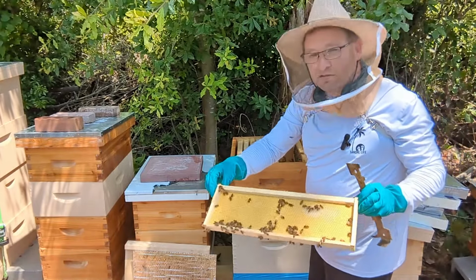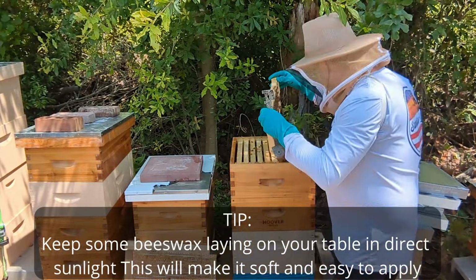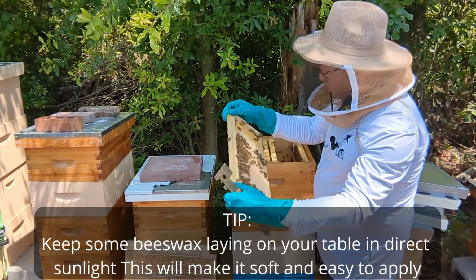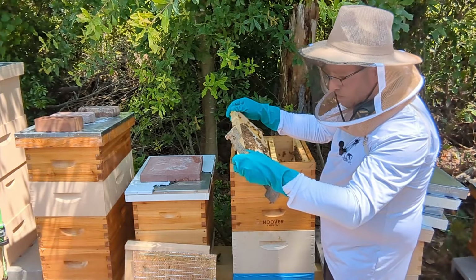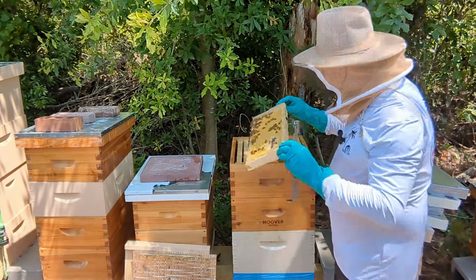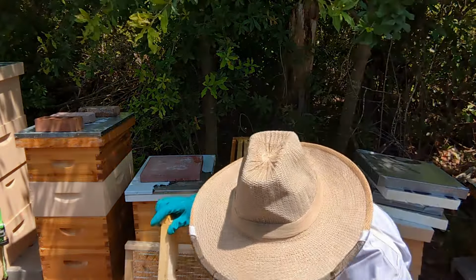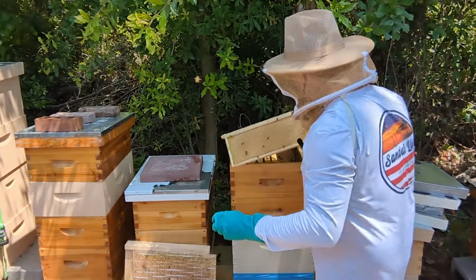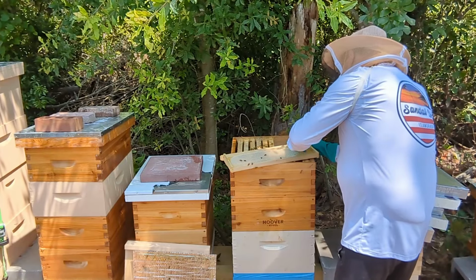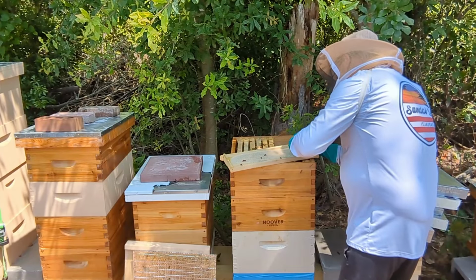Now you see, there's almost nothing drawn on that one, and they're skipping this area over here. So what I'm going to do, make sure there's no queen on it, and then I'm going to knock all the bees off. And I'm going to take some of this wax that I've got and add to it. And hopefully that wax is soft now. I'm sitting out in that heat.